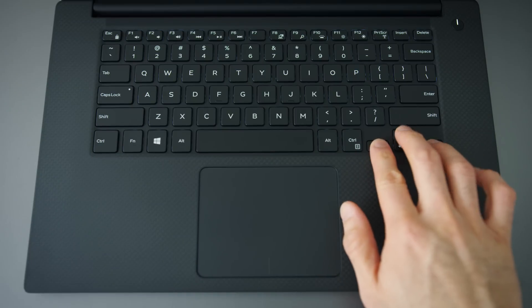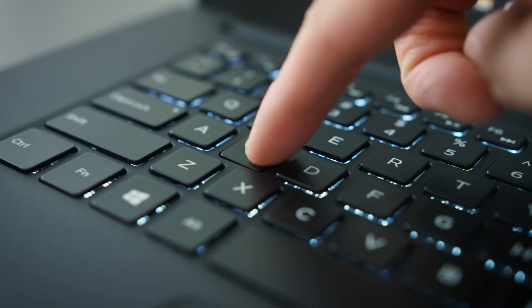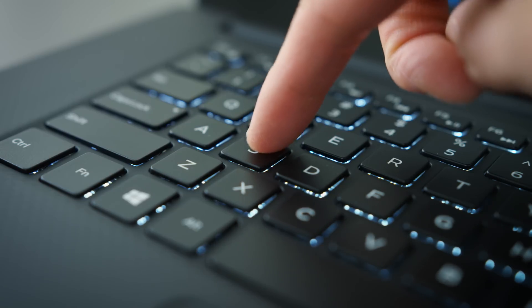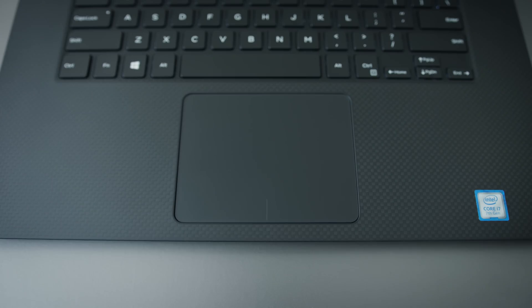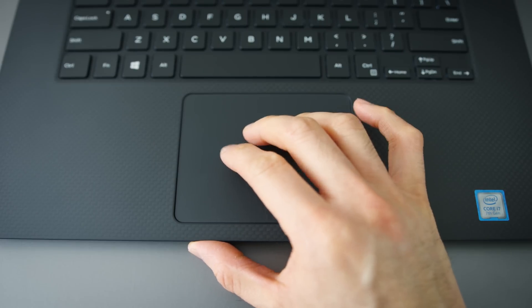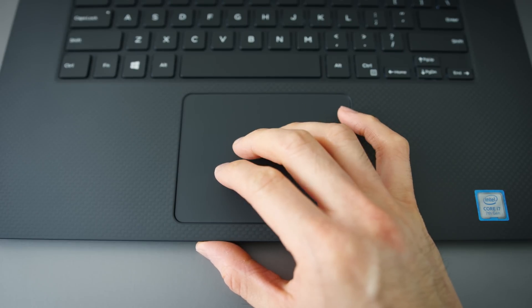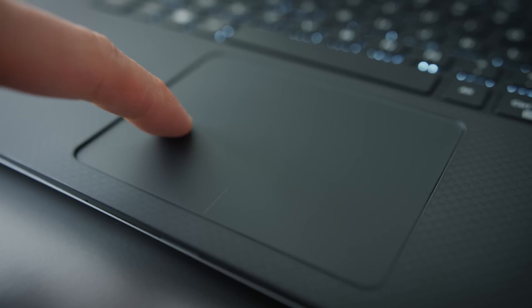Other stuff I like: the keyboard is pretty good. It hasn't changed — I like the layout a lot. Backlighting is white. There's nothing I really dislike about it and it's easy to get used to, but it's not a keyboard you'll fall in love with. It's good, just not excellent. The trackpad is unchanged — the glass surface performs really well because of the Windows precision drivers, and the button mechanics are nice. If you're coming from a MacBook and have only used Apple's trackpads, you're probably not going to love this one. But seriously, this is as good as it gets for Windows trackpads — it's really good, but Apple's trackpads are better.